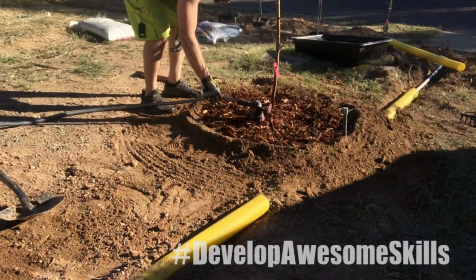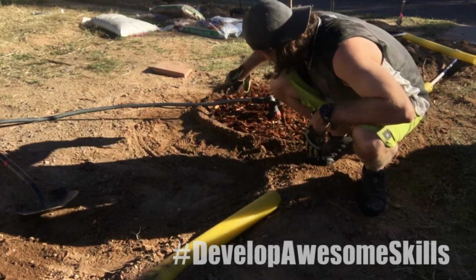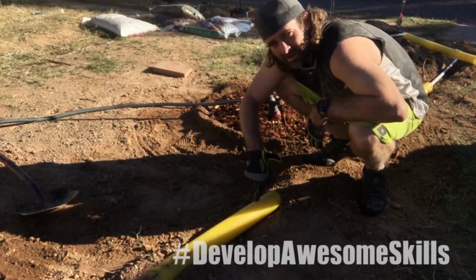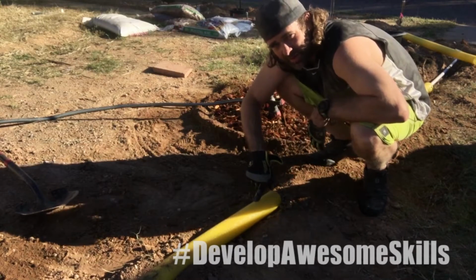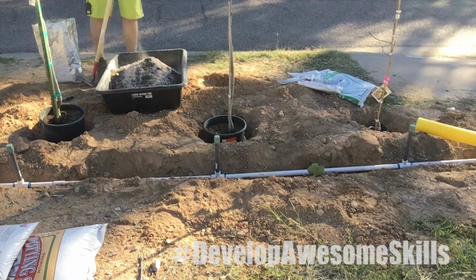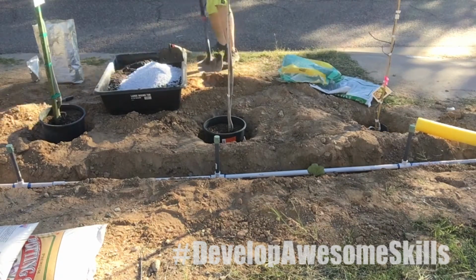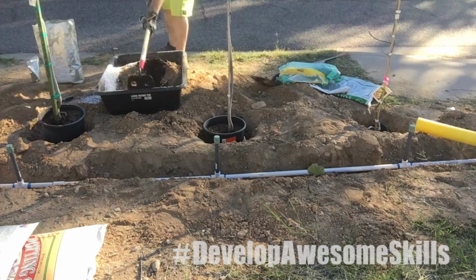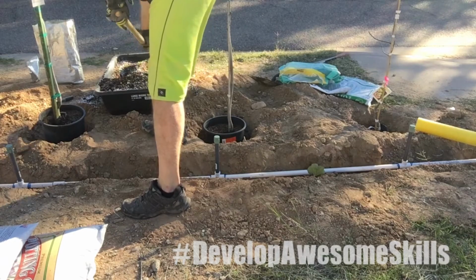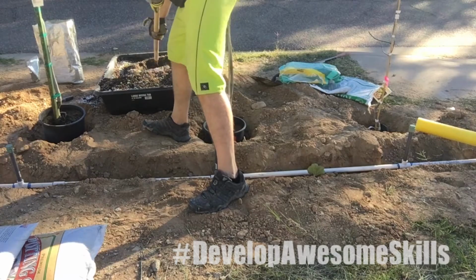I'm gonna leave it soaking now for 30 minutes just to kind of fill up that bed. So there it is, desert gold peach in the ground. So we got mulberry, desert gold peach, and almond in the ground. Oh, we're gonna go put the figs in the ground right now. This is a big concrete mixing tub from Home Depot. You know, I think it's about 20 bucks, but it's super useful.